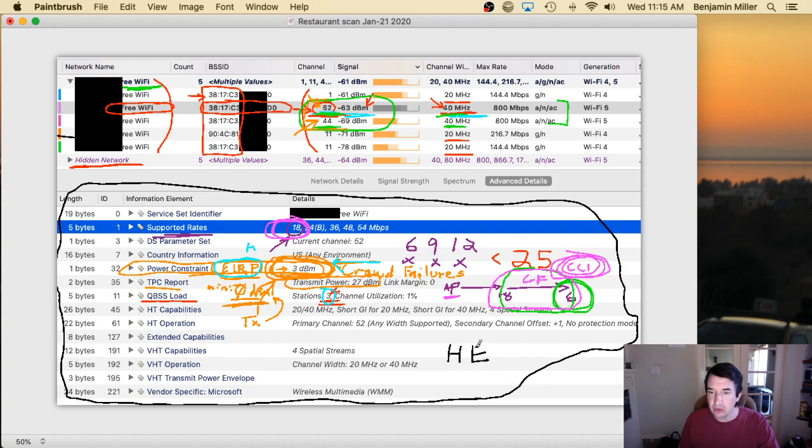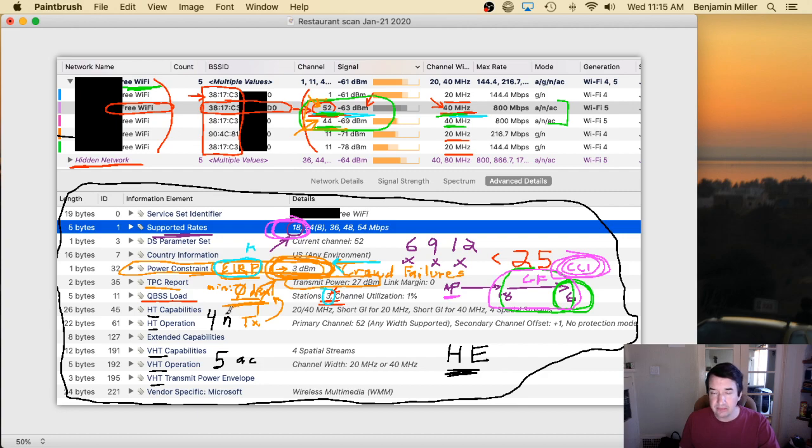Wi-Fi 6 or 802.11ax is the high efficiency, the HE amendment. Wi-Fi 4 or 802.11n is HT. Wi-Fi 5 or 802.11ac is VHT, or very high throughput.